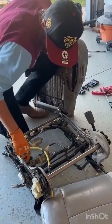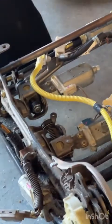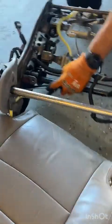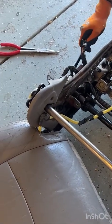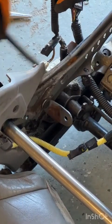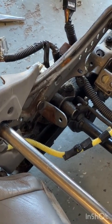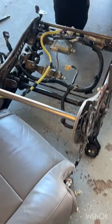So these things, like I mentioned earlier, are probably going to be pretty nasty. I'm just going to take this opportunity to use a little brush and clean out some of the smeg that's built up in here over 20 some odd years. Ew, gross. There we go. Before I reinstall the seat.